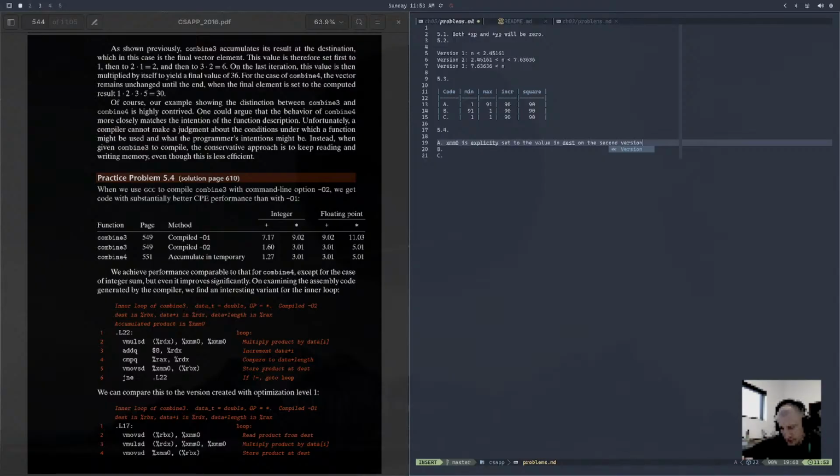We're doing a read from RDX, but not a read from destination. No, we are not doing a... I guess we're doing the write.